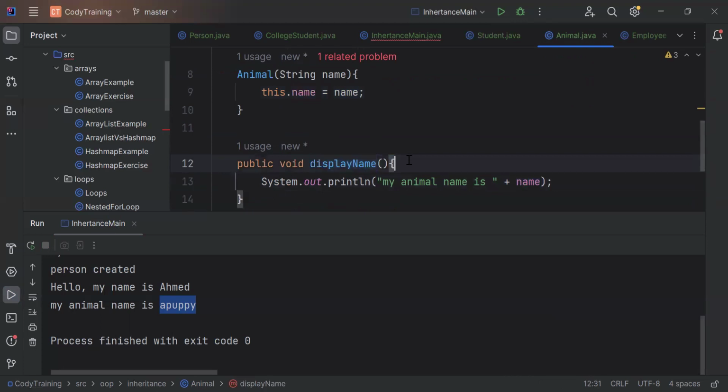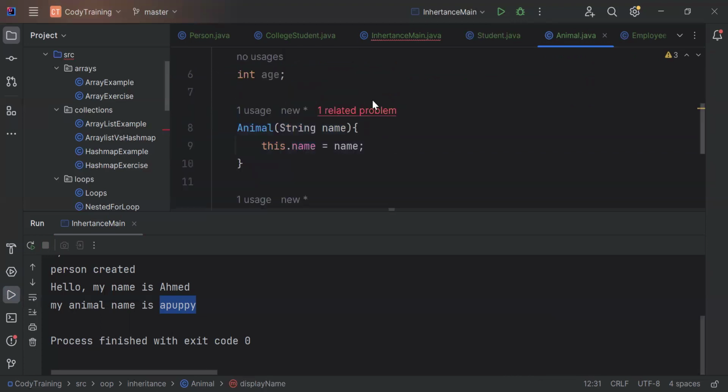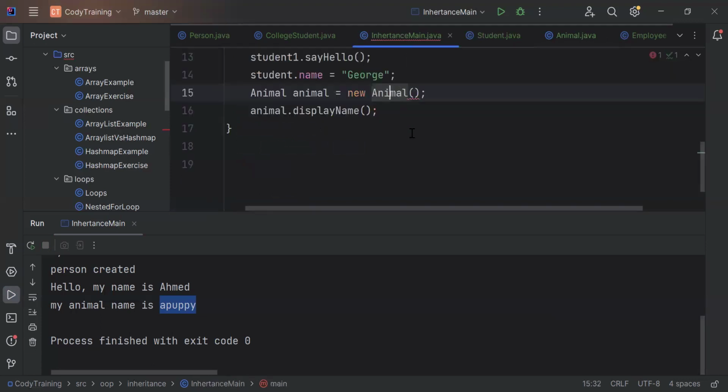You understand? Yeah. So let's try one more time, but before we should pass here a name to the constructor of the animal class. So here I call it my animal. Whatever.